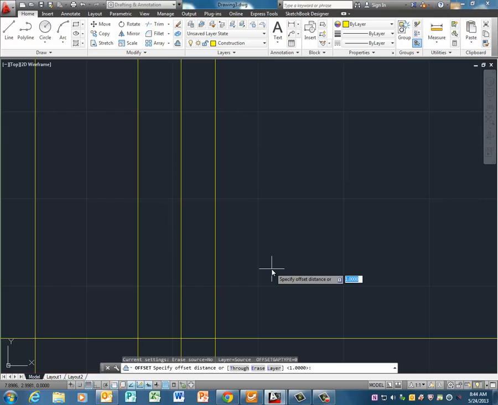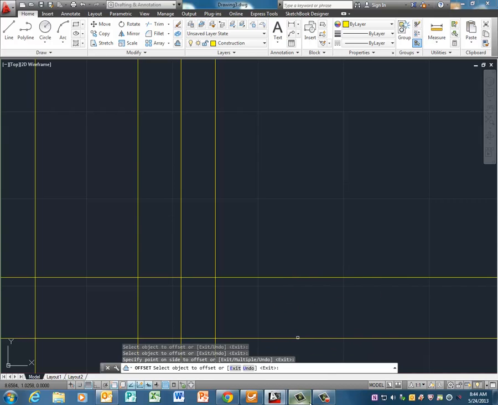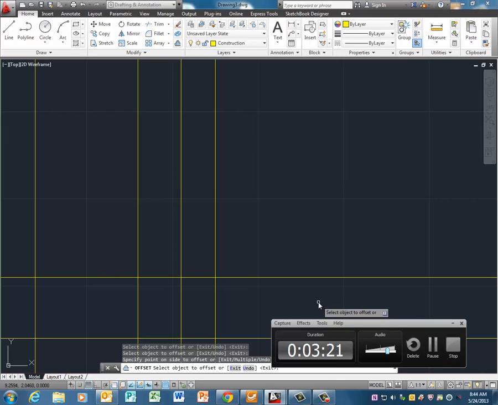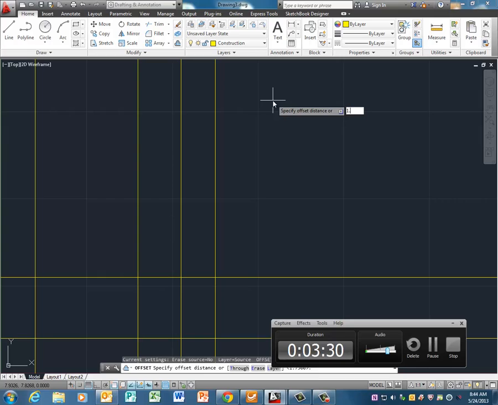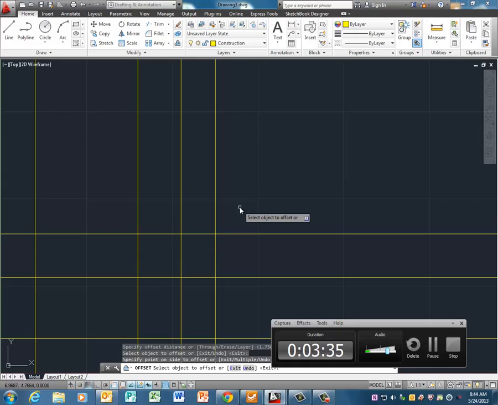So the height of the front view is 1.75. Enter. Click the line. Click the direction you want it to go. Enter. Now we're going to do the distance in between, so right click, repeat offset, 1.25, enter, click the line, click the direction you want it to go, enter, right click, repeat offset.